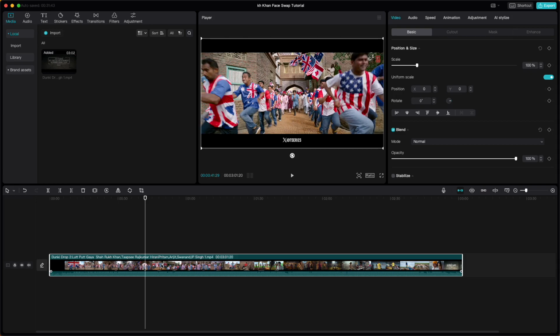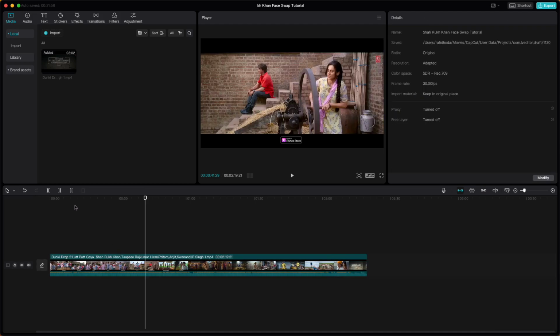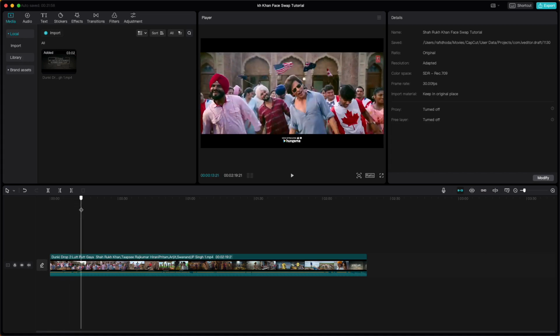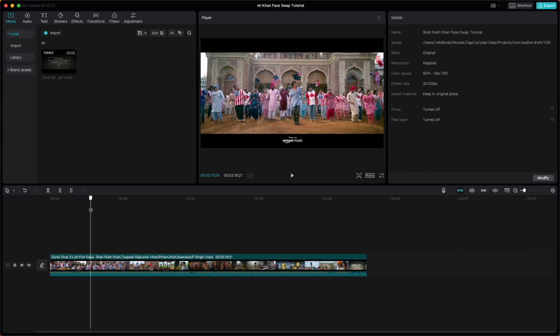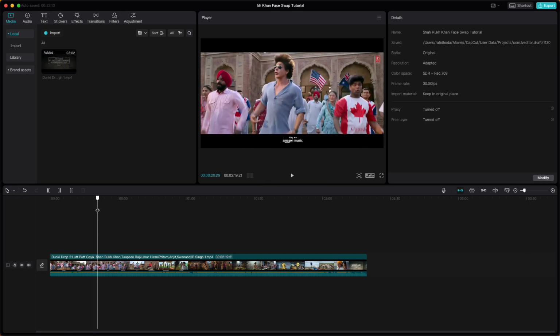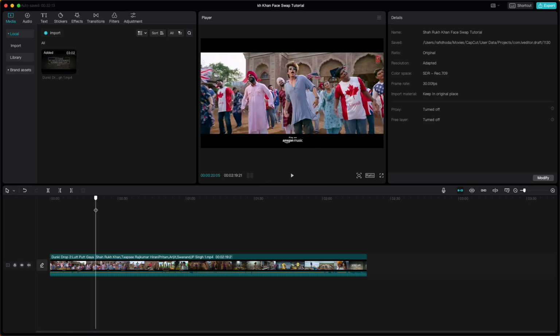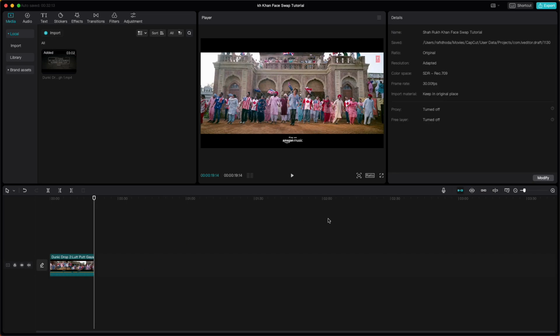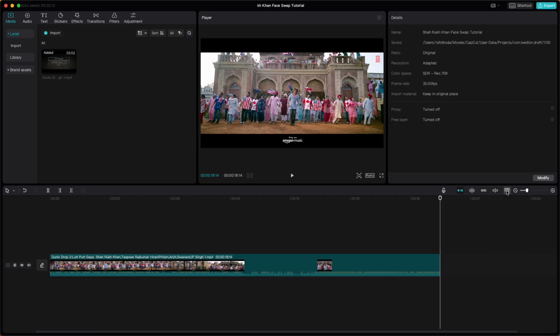Now I'm going to do Command B, and if you're on Windows, obviously it's Control B for you. That clips up this clip, right? Cuts it up. And now you have two chunks. And so the first one we can just delete. There we go. And then I'm going to find the ending part of the clip that I want to use here. So let's say that we go here, and when they zoom out, right around here is when we're done. So again, Command B, clip, and done. Now let me press on this button, and it's going to zoom to fit.